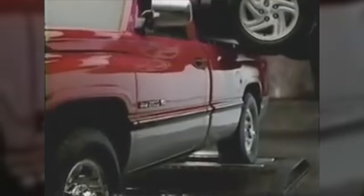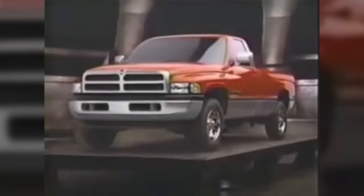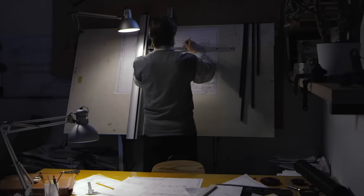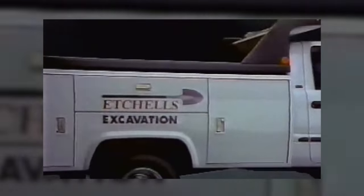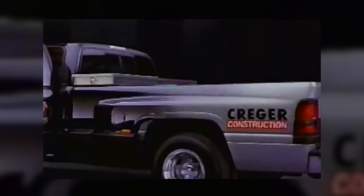In 1994, Dodge introduced the all-new second generation Ram. Dodge had originally planned on launching it back in 1991, but company executives felt that the design of the pickup was too simple. So the designers went back to the drawing board and returned with a pickup design no one else was offering. The second generation Ram was the largest full-size pickup with a standard cab on the market. The truck came with turbocharged V6 and V8 engines and a 5.9 liter Cummings inline-six turbo diesel.